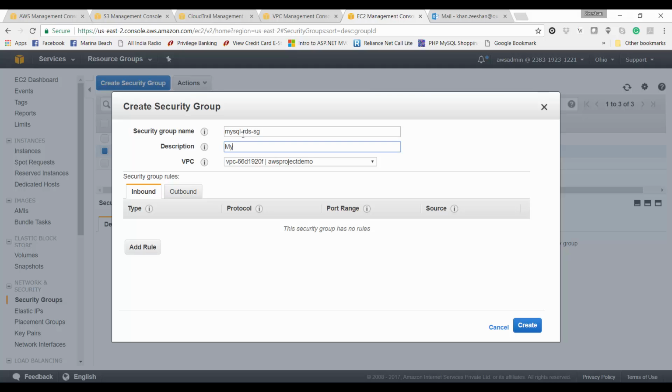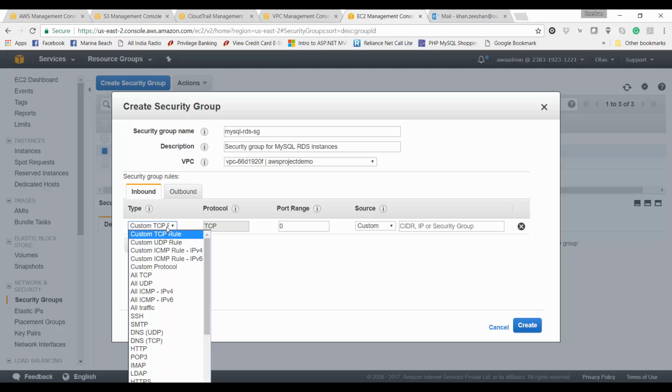So I am naming it as MySQL DB security group. Write a description over here. My VPC is also selected. So this is the MySQL security group for the MySQL RDS instance.